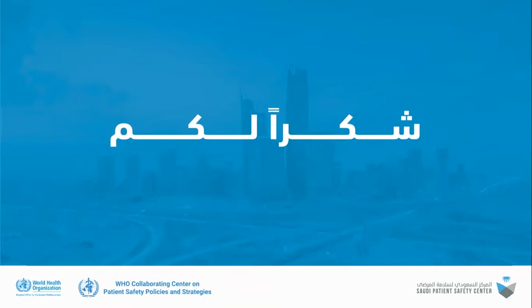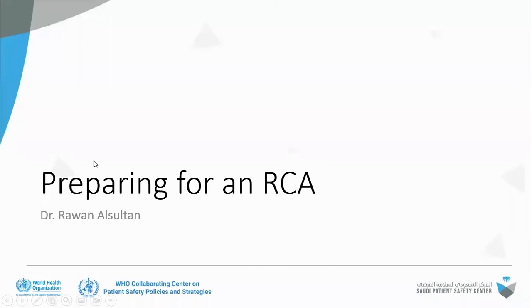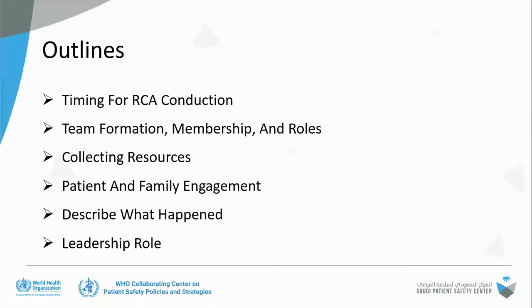This is Rawan Sultan. During my presentation, I will go through the preparation for an RCA. The outline of my presentation: I will go through the timing for RCA conduction, the team formation and the role of each member, how to collect the resources, and then how to describe what happened. Lastly, I will go through the engagement of the patient and family and the leadership role.